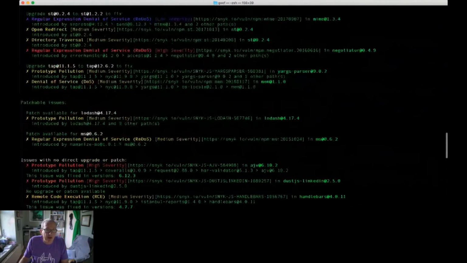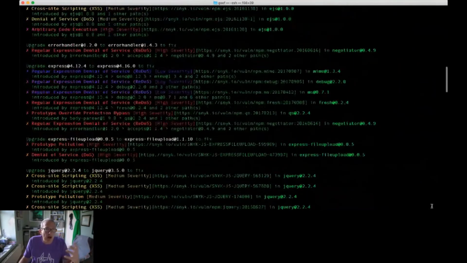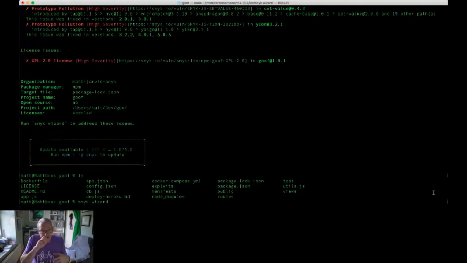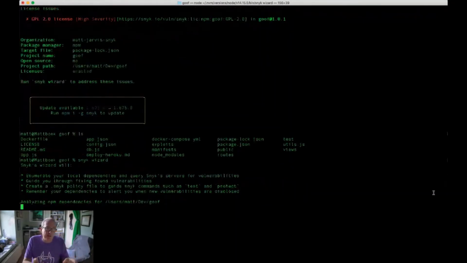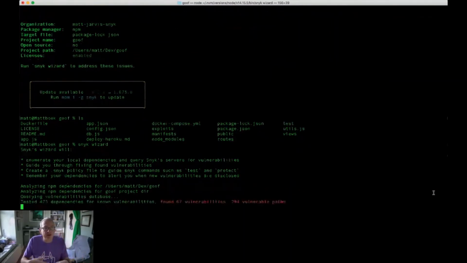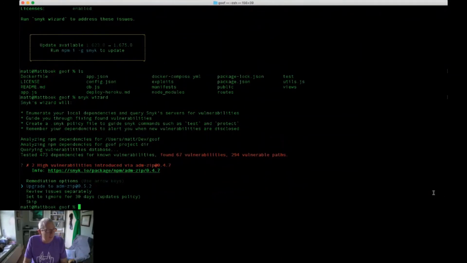And we can see all of those issues that we saw just now in the IDE and in the UI directly here from my CLI. We've also got a wizard here which will let you fix things directly from the CLI, in the same way as we were saying about making these things actionable. What the wizard will do is go through each of these things in turn and ask, do you want me to fix this, and automatically fix it in the package.json before I've even checked it in.